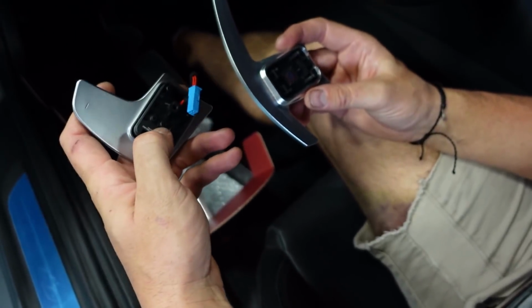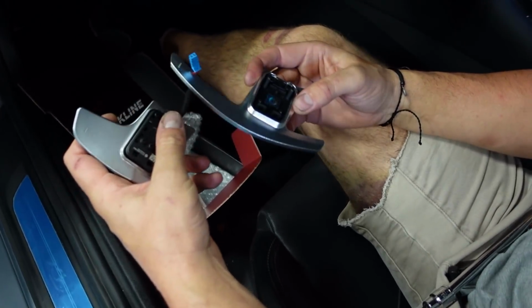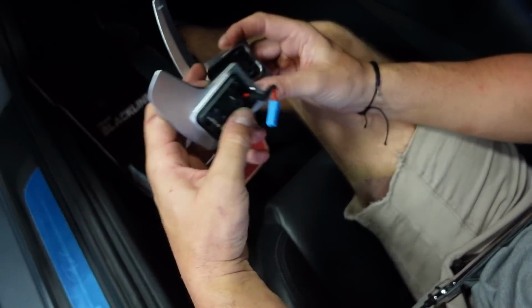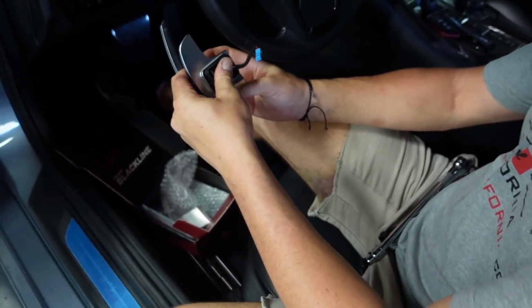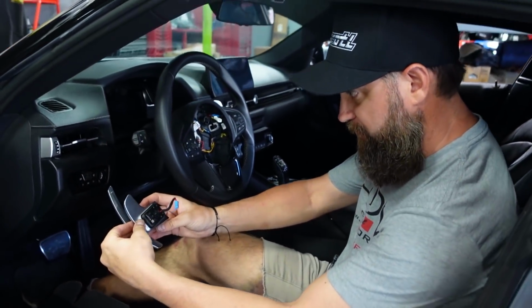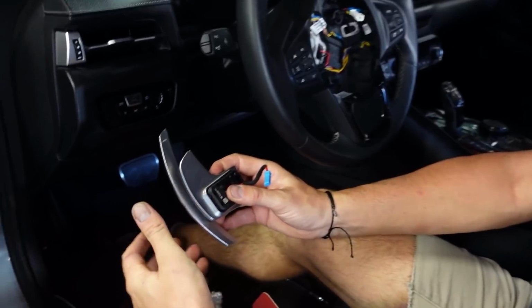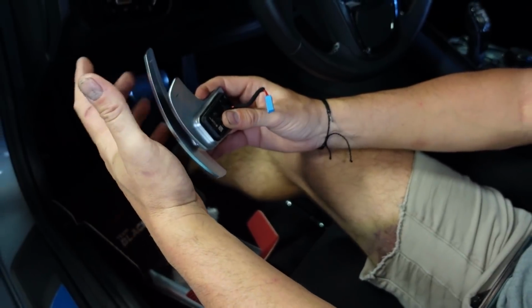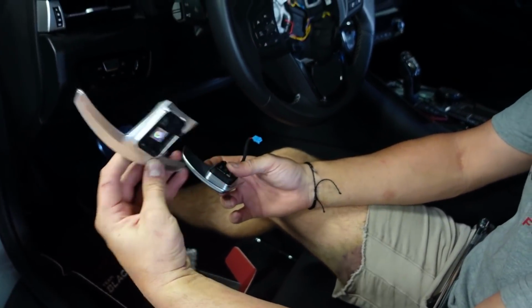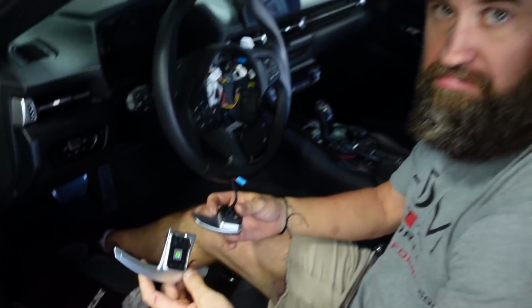We got to transfer this module, which is the electronics on it, so it tells the car what gear we're in and stuff. Transfer this over to the Blackline product here, and we can pop this back in. You guys can see the difference in shape. So we're gonna have basically more ability to hit this. We won't miss it potentially, which is kind of cool. And it's a nice looking part. It's aluminum, so why not?